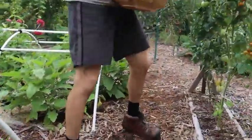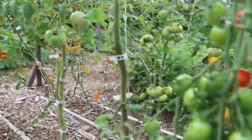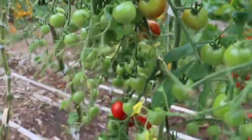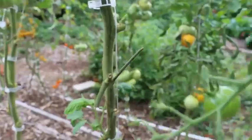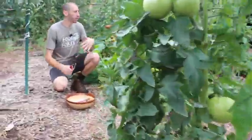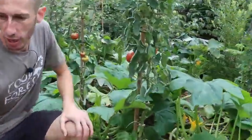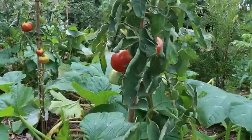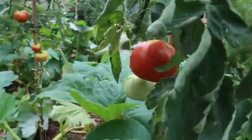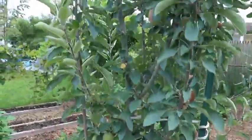Let's move over here where we have so many more tomatoes. Look at this. I did just harvest the other day, but we have a lot more to grab. At this time of the year, the tomatoes are really ripening quickly. I'm not gonna just grab all the tomatoes again though. I feel like that would be a little too repetitive. I just wanted to give you an idea of everything that we have so that when I do harvest it at the end, you know where it came from. More tomatoes over there, and then apples right here. Here's a little bit of a later producer for us. So we're just gonna follow those along, eat those a little bit later.